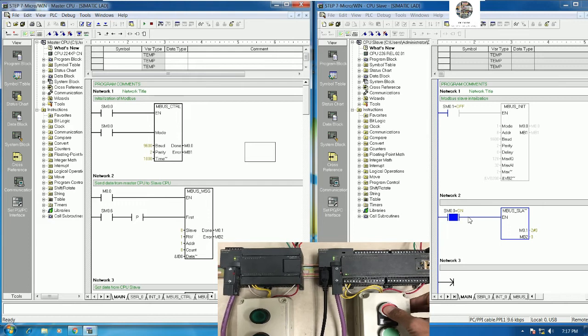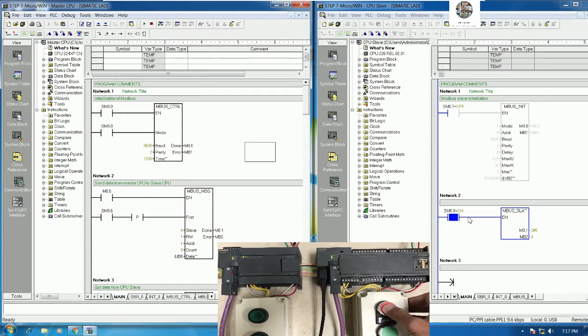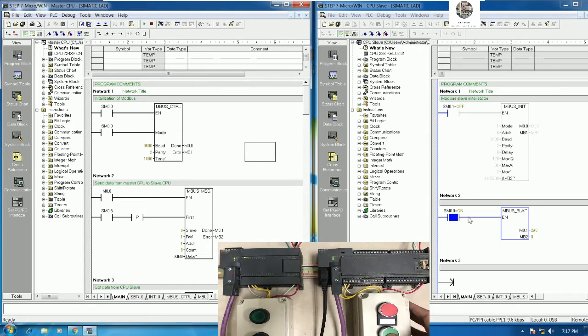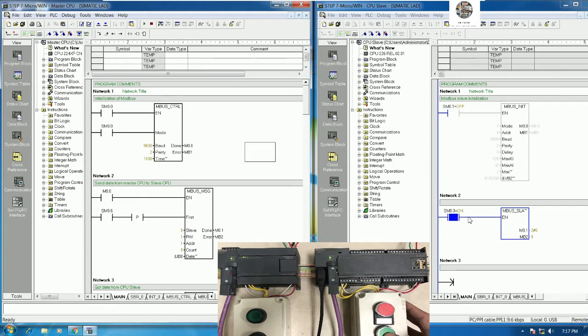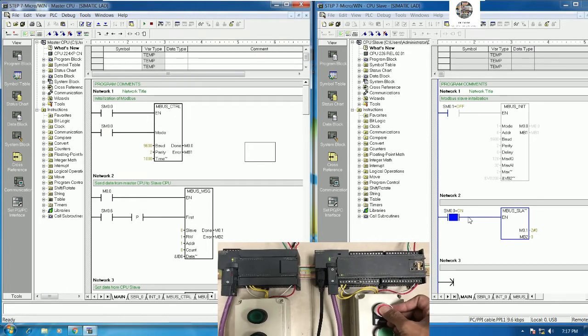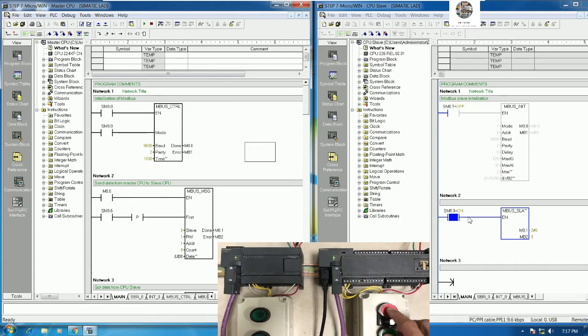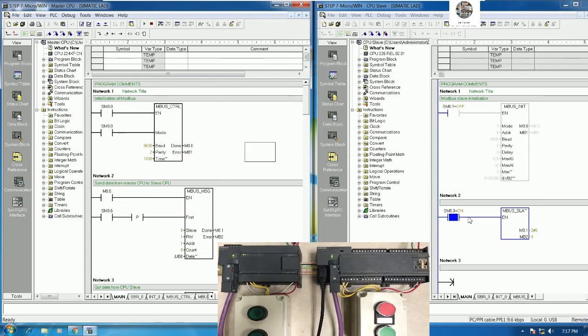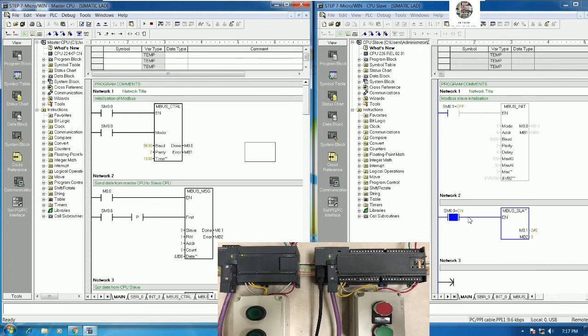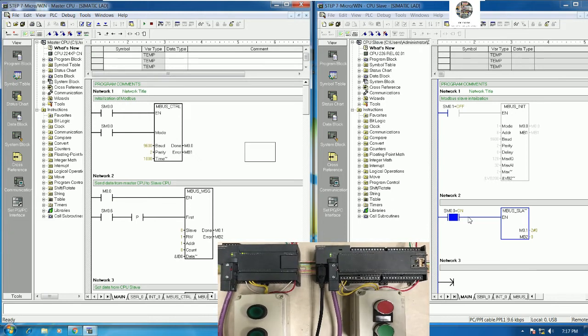But so slow, right? Okay, it's on also. This one is on. Okay. So it means that the communication between CPU slave and master is okay.